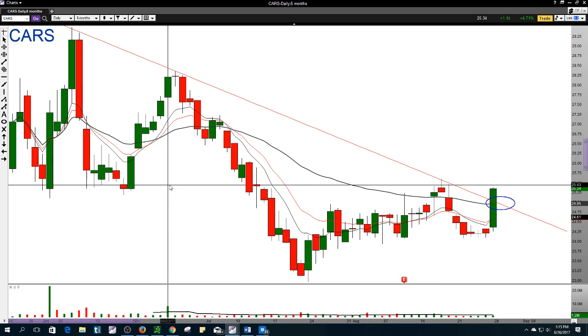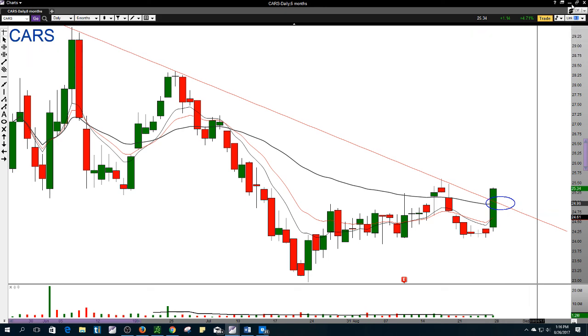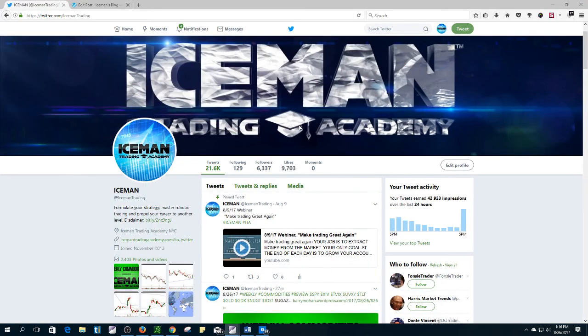Again, like with any other setup that we go across here, it has to be a setup that you wait for: a pullback, a breakout, volume, strength, formation. Everything has to line up before you take the trades. These are just ideas, and the way that you formulate them afterwards depends on how you approach the trade.